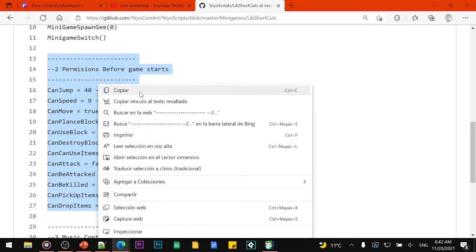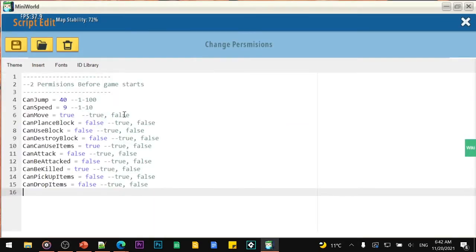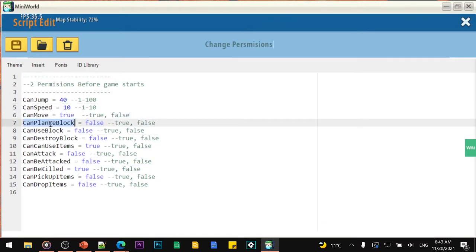Just be sure that you copy and paste, and be sure that this is in the original language, and you are going to paste it into your trigger, okay? So let me explain what it does. This will allow you to change the permissions for the player. So for the next game, the player can jump. The normal value, that means the normal jump, is going to be around 40. The normal speed is going to be 10. And on here you have true or false, okay? So can place a block is self-explanatory, it is if you are going to allow the players to put blocks, okay? Next to it I put the different options that you can have for this, okay? It can be true or it can be false, okay?